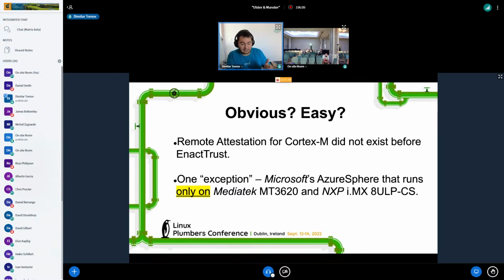So again, there are trade-offs. We prefer to have TrustZone in there. We prefer to have a physical TPM. Sometimes that's not possible. Sometimes you have to use a firmware TPM. Sometimes you even have to use just a secure element. What I'm trying to hint here is that we are trying to break the barrier and say, hey, it's easy to use it, but it didn't exist before, so take it with a grain of salt. We're just the first one trying to do this. And probably we didn't do everything right, but we definitely are raising the security threshold.